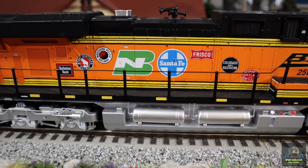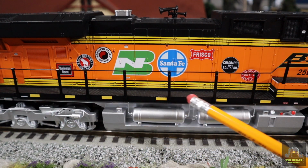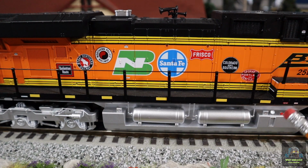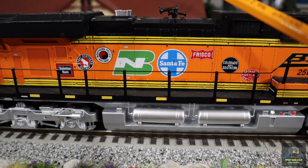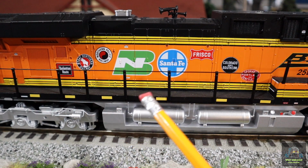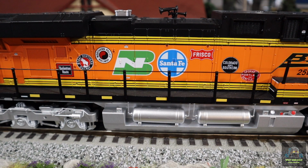All right, so continuing down, here is the mid part of the engine itself. Railing continues, again, labeling and stickers down here. Great looking fuel tank here with some minor add-on details and some coloration here. Got a horn up here, and here's the smokestack, and obviously to load smoke in this engine, you just pour smoke fluid down there, and it's good to go. So we'll see the smoking stack later on when we run it around the layout. And of course, the best thing about this particular engine are these BNSF Heritage logos on the side. This is kind of what drew me to this particular engine.